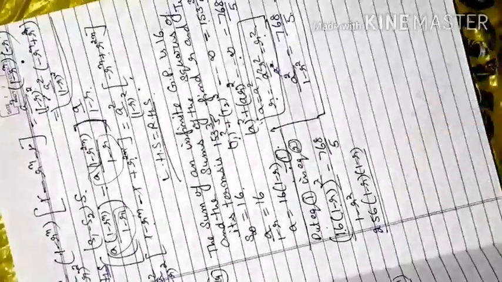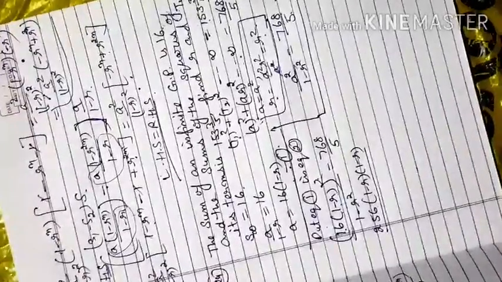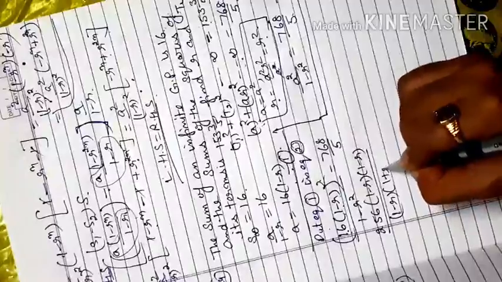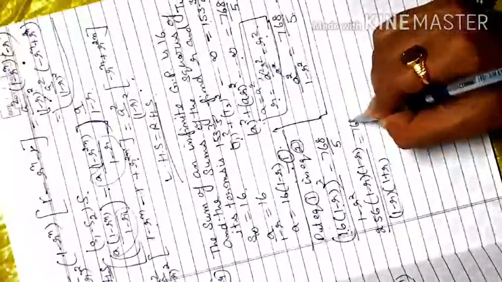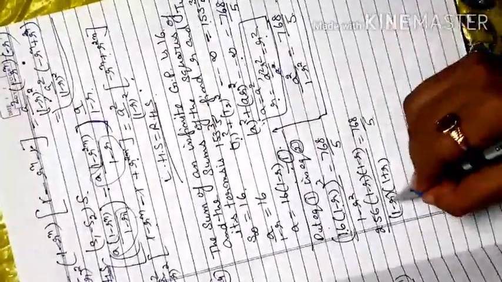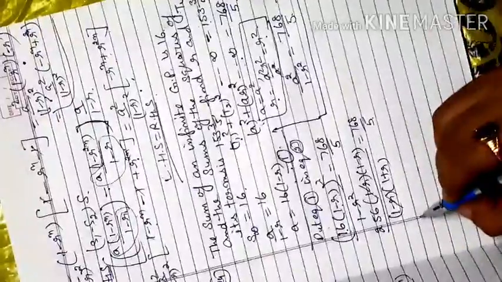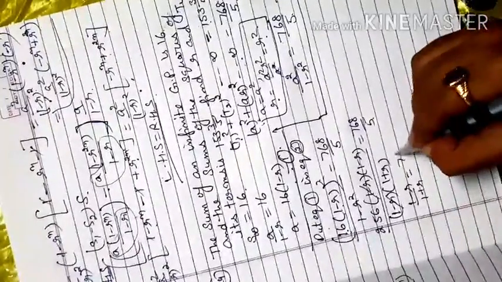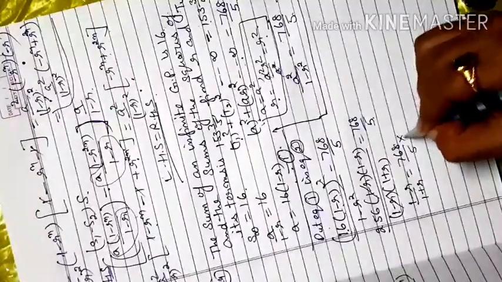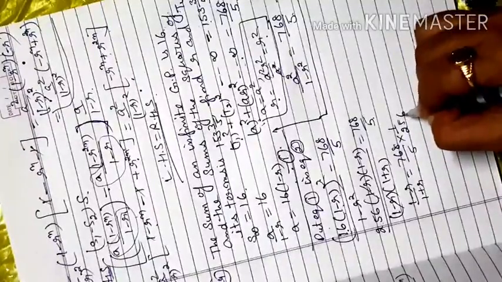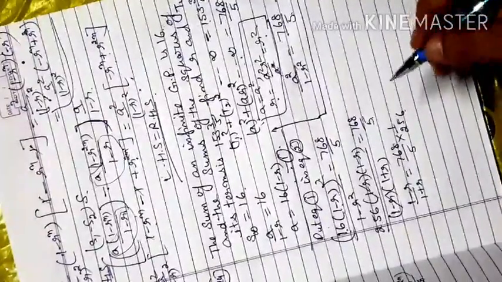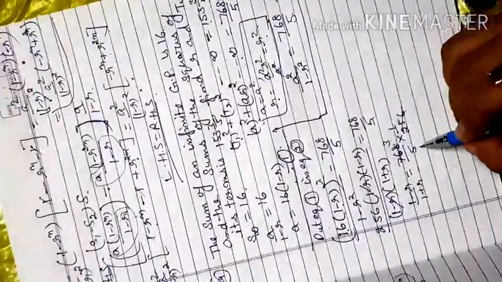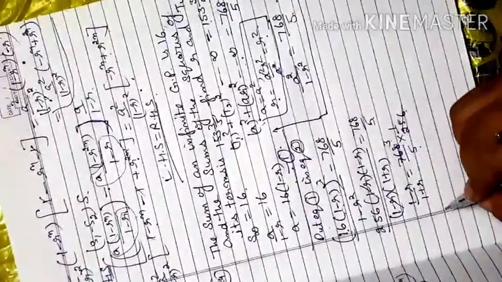upon, here in the denominator there is the formula of a square minus b square. So that is 1 minus r, 1 plus r, equal to 768/5. This will be cancelled. This will be cross multiplied. 1 minus r by 1 plus r is equal to 768/5 into 1 by 256. 256 3s are 768. Only 3/5 is left. Now you cross multiply this.